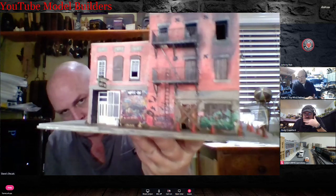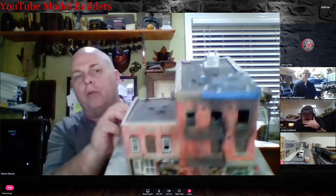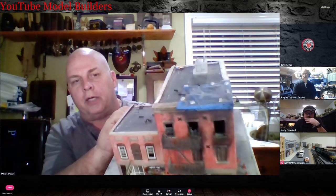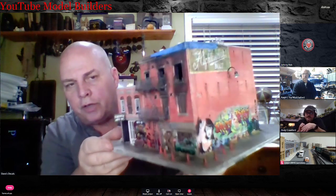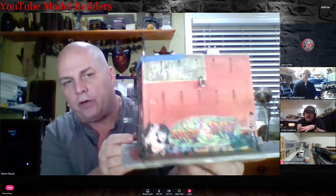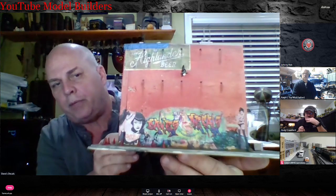This is what I just haven't really had time to finish up. I've been playing with it. It's a burnt out building. You can see it's burnt out. It's got a tarp on the roof there where it's nice. We've got the hole in it and the little cones. I don't know if you can see those or not. The cones to keep people away. Then I did the graffiti on the side. It actually just says Dave's Decals. It's sort of like a promo piece.